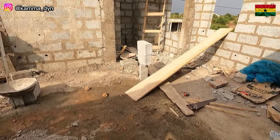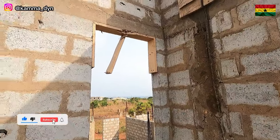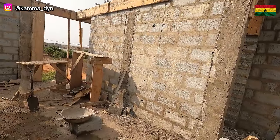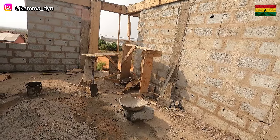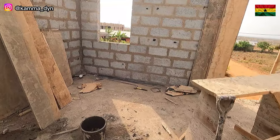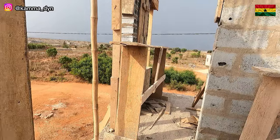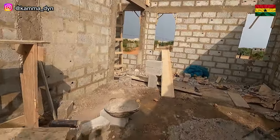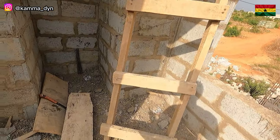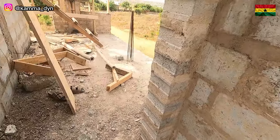So I'm in the master bedroom right now. This whole space is your master bedroom, plus your walk-in closet that I showed you earlier, and the washroom. And there is going to be a door. I don't know, this area, you can perhaps use it as your office or something.